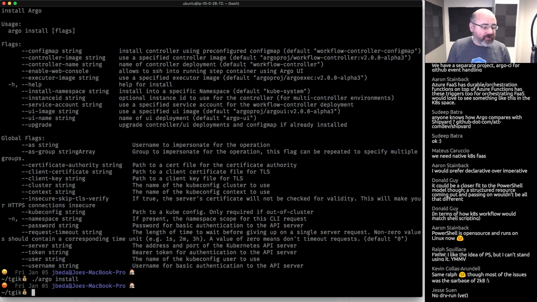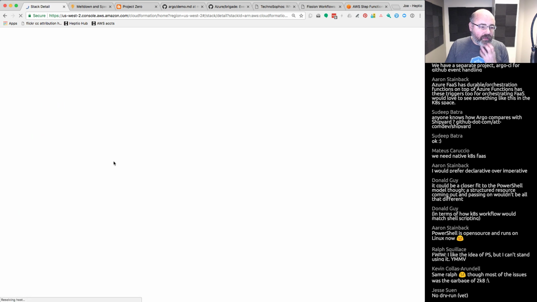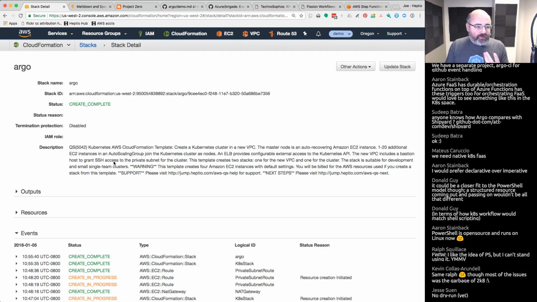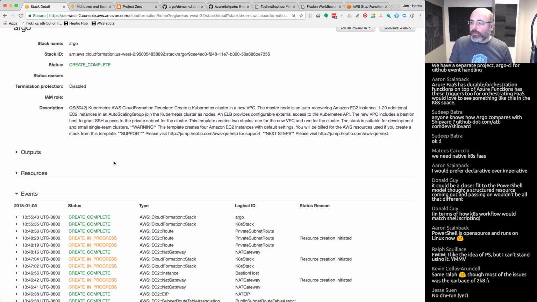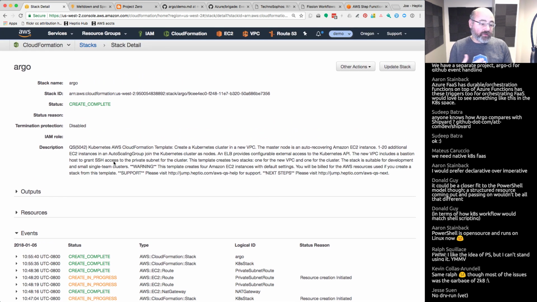Yeah. So first of all, I have an AWS cluster using the Kubernetes Quick Start. This stuff is still 1.8. We haven't updated this to 1.9 yet. I think we're in a little bit of a holding pattern to see how EKS shapes out before we put a ton of work into this. We're definitely going to do some work, but definitely know that a lot of folks are going to be switching to EKS as it becomes more available.